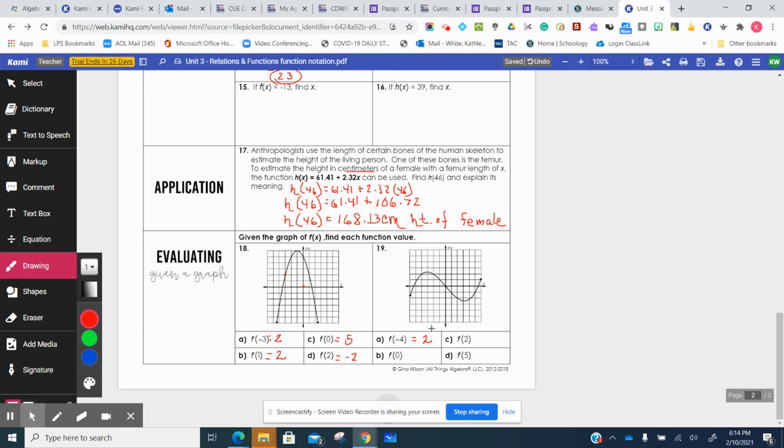And don't forget what we're doing here, right? This is the f of x value. So at 0, it's 0. f of 2, 1, 2, and down 2 is going to be equals -2. And lastly, if we go all the way over to 5, 1, 2, 3, 4, 5, that is going to be -1. If you have any questions on this, please feel free to ask. And I'll be giving you a worksheet shortly for you to complete yourself.